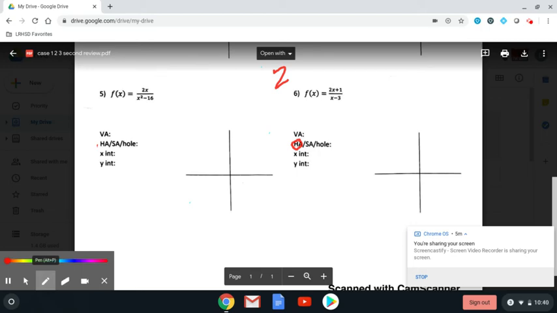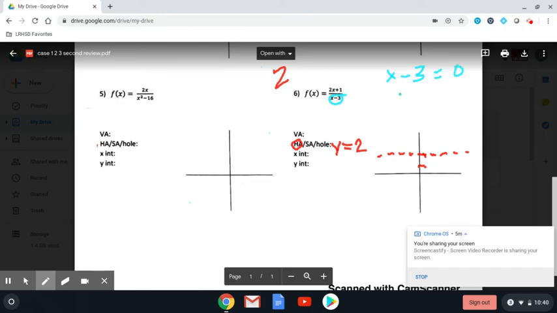And you guys know that 2 over 1 is just 2. So my horizontal asymptote ends up just being a positive 2, because 2 divided by 1 is 2. So that means we go up 2, and we put that horizontal dotted line going through that positive 2. All right, now when we go through to find everything else, just like we did on that last case 1, it's the exact same thing. So for my vertical asymptote, I set the bottom equal to 0, and I solve that. When I set x minus 3 equal to 0 and solve, I end up getting a positive 3. So my vertical asymptote is going to be x equals positive 3. So I go to the right 3, and I make that vertical dotted line.